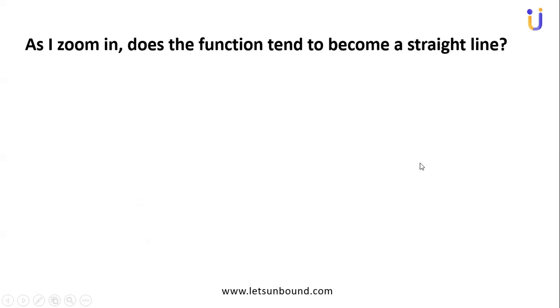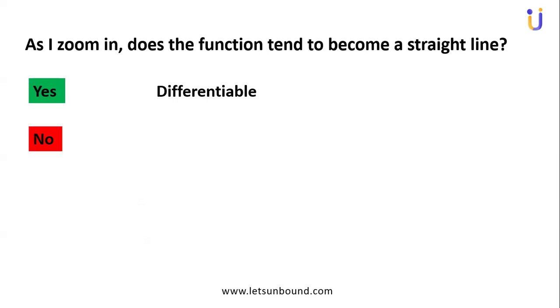It's very simple. Graphically, if you want to visualize, zoom in at a particular point, as much as you can. If it tends to look like a straight line, then it is differentiable. If I'm zooming in at a point but it doesn't show a straight line, and it shows some gap or something blank, it's not becoming a straight line when you zoom in, so it's not differentiable. That simple it is.